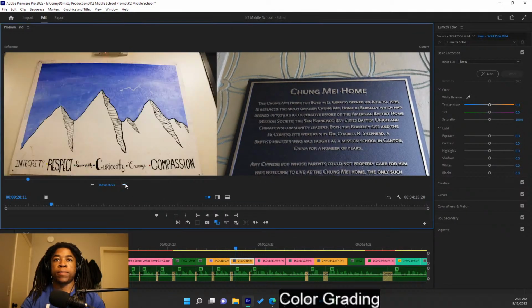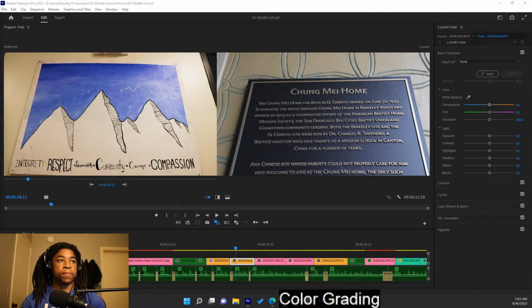Okay. So this is how you use this feature inside of Premiere Pro. By doing it like this, you can match up your shots, the ones that follow each other. That way, from picture to picture, frame to frame, the exposure is the same and things look the same. Just makes a better viewing experience. Let's keep going.